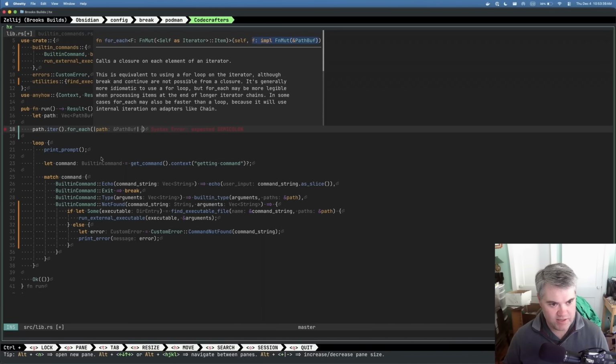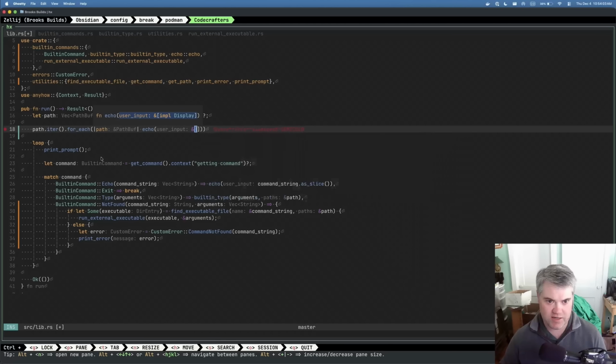Let's see. Okay, for each path. Oh, it just does work. Oh, nice. Well, okay, we can just echo, and then I think I need to format it, and let's just echo that. So I'll just do a line for each path as it goes down at the beginning of running this, and we'll see what the path is.